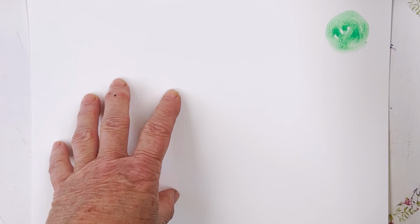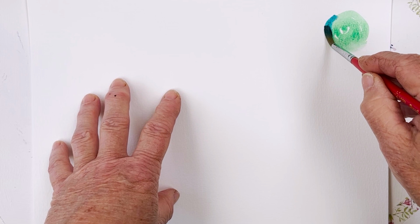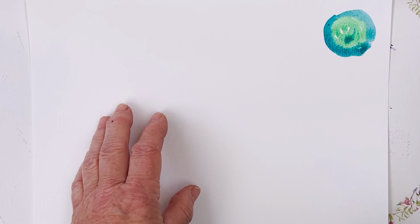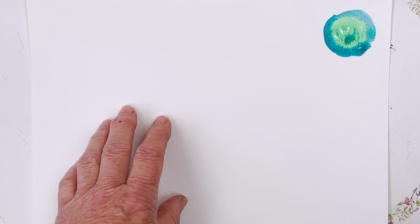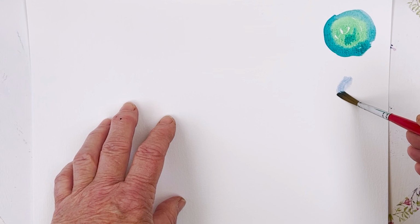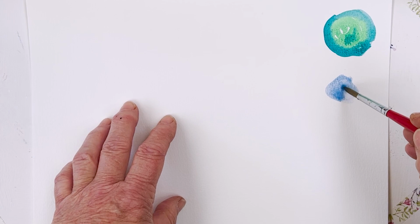We'll start with circles. And then you're going to pick up another colour and you're going to add to it. And it's up to you what you do. Thing is, with a circle, they don't make any demands. They're just circles. So if you don't want to waste that paint, you can use it for the next one. But if you want to change colours, change colours. So I'm going to go now to this colour. I have no idea what that is. It's a nice blue. And then I'm going to paint, maybe not. Perhaps that's a bit too pale. Well, if it's pale, what I'll do, I'm going to paint a whole circle like that.